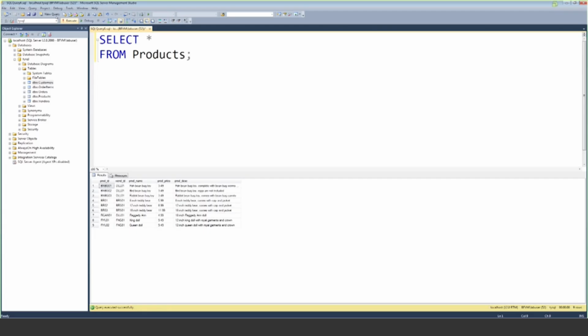Select star is going to return a lot of information, and if you don't need it, you're A, making the database work too hard, and B, sending a lot of data over the wire between the client and the server. That's very inefficient and is considered a really bad practice. So as a general rule, select star is a useful tool for playing with SQL. There are times you might actually want all of the data. As a general rule though, don't use select star, and do specify exactly the column names you want.